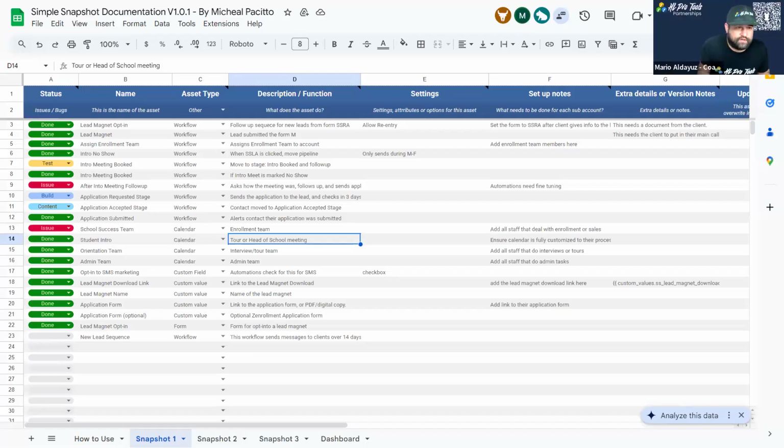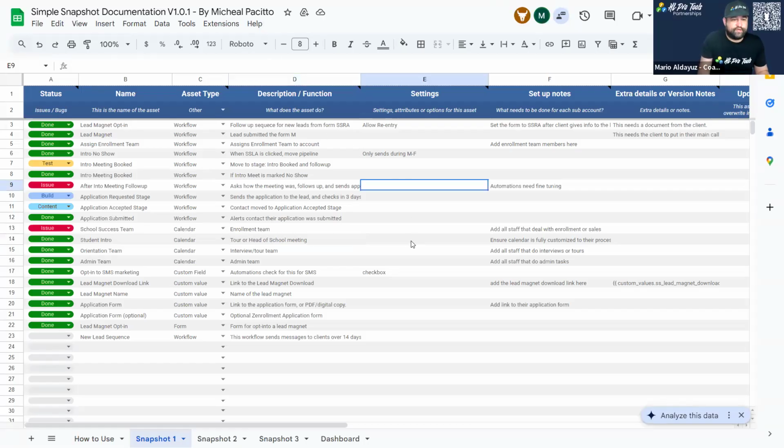Now, when you're talking about setup notes and settings and extra details and version notes, how much time should I spend on each? Because I'm imagining a snapshot, right? And there's 1,000 assets in it.